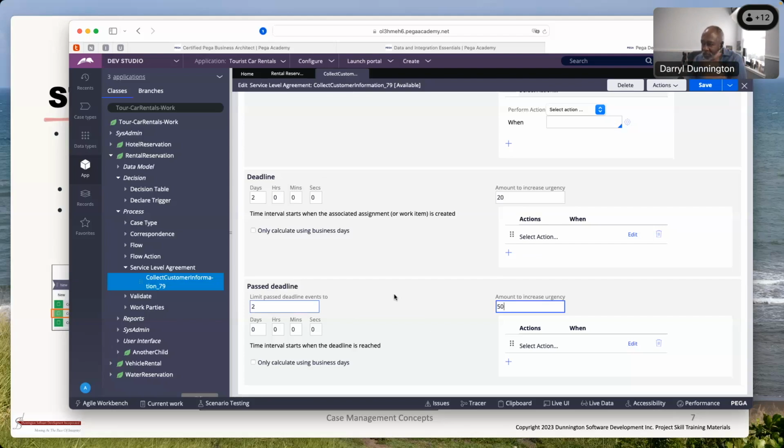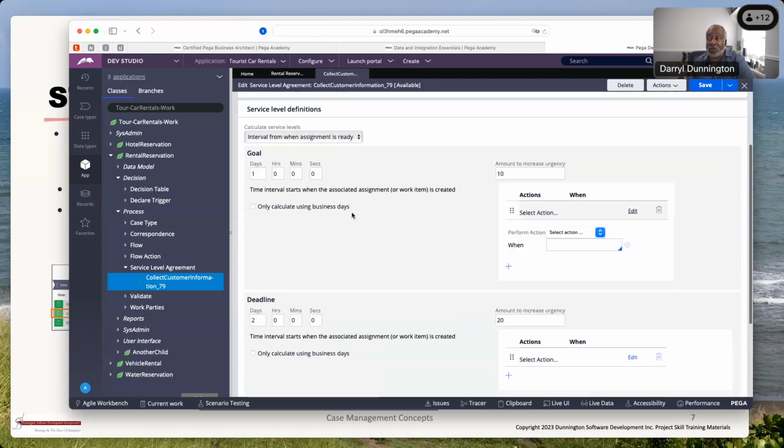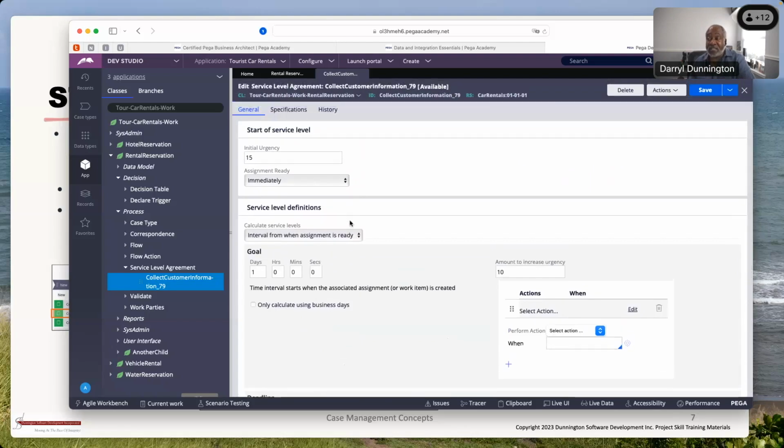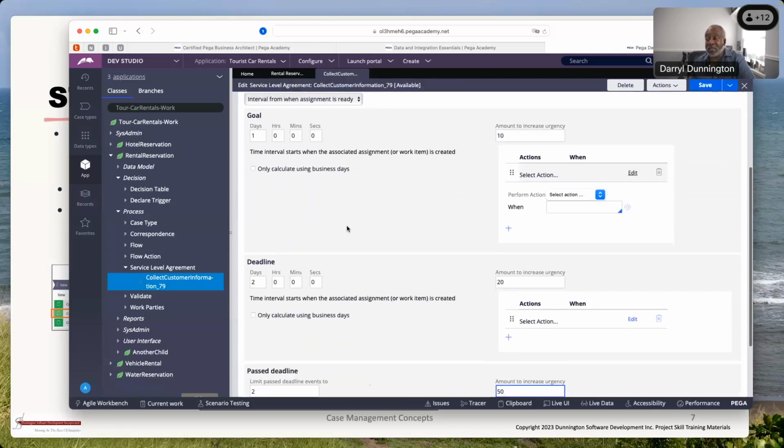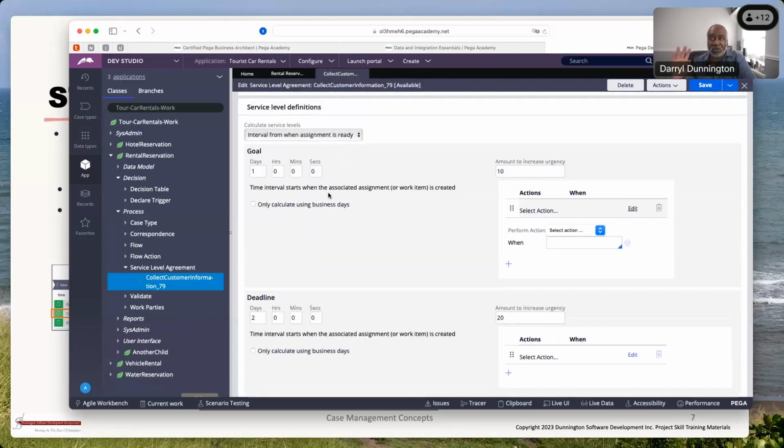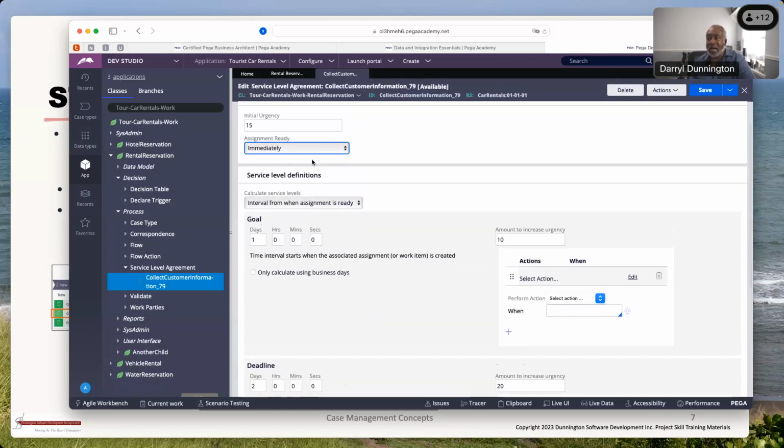You have to think through it, especially when you're taking the test. They'll ask you about an SLA. If you take the certification, I'm quite sure they'll have a question on the test, but you have to think through it. The way I always do it is when they're asking me a question, I simply ignore the goal because the goal really means nothing other than to add the amount. I start with the deadline.